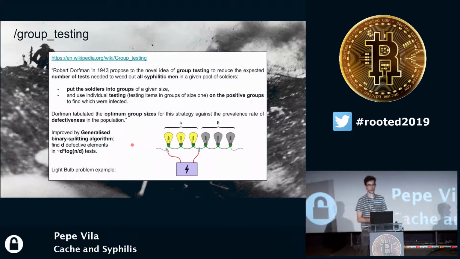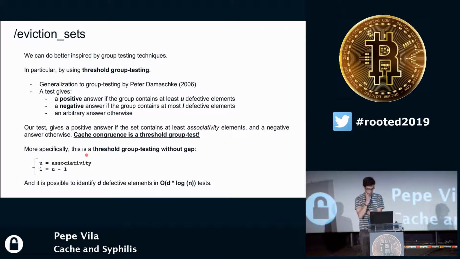So in the case of basic group testing, if you want to identify an element within a population, majority or minority, this is logarithmic cost. If you want to identify D elements in a population, you make a logarithmic search multiplied by D. So what you get at the end is on the order of D log n.